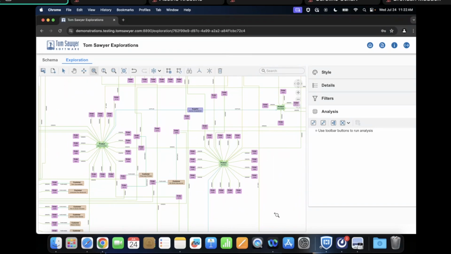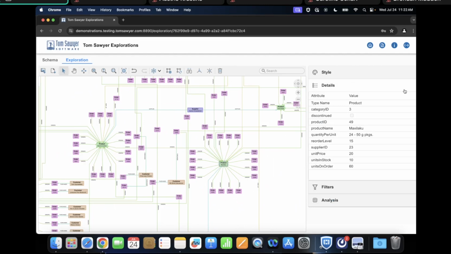We also showed how to update the styling of the nodes so we can update the text which shows in the elements as well as the coloration. We also talked about how we can see more details for particular items by selecting them and showing information here in our inspector.